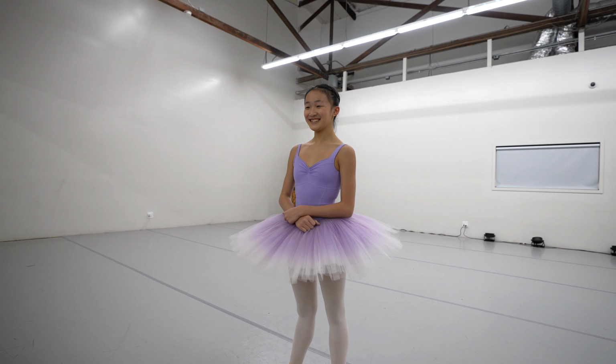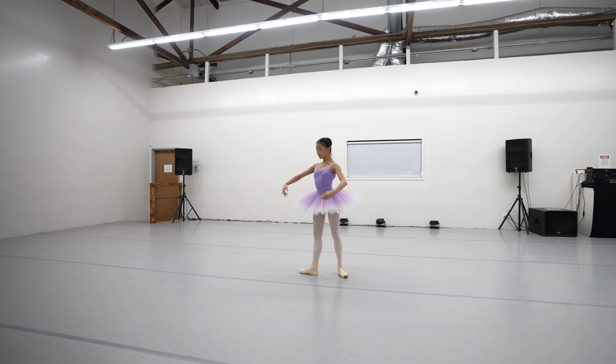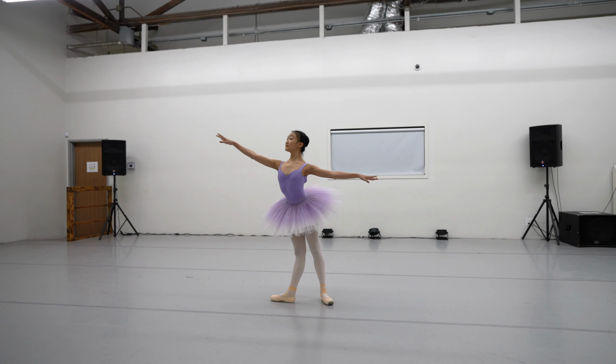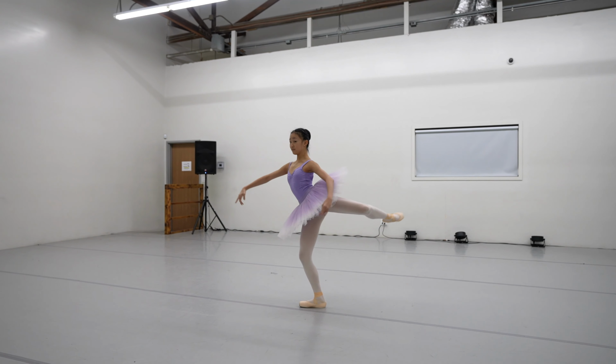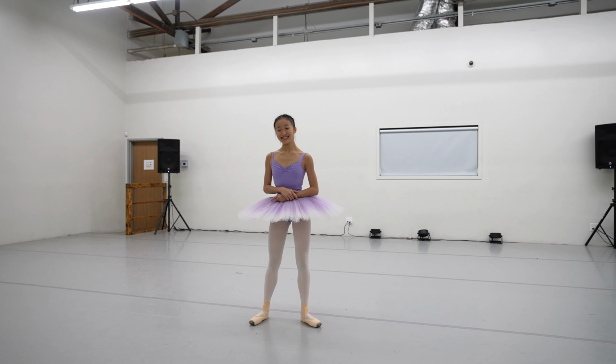What I love about you, and I remember she already competed once in LA and she was stunning, is you finish everything. You let us see it. You don't just gloss through, which is beautiful. Can you reach even further forward with that front arm in arabesque? Think of reaching. Yes. Because you've got those beautiful long lines. Let us see them. It also helps keep you balanced if it's not going well, because the leg's going one way and the arm's going the other.